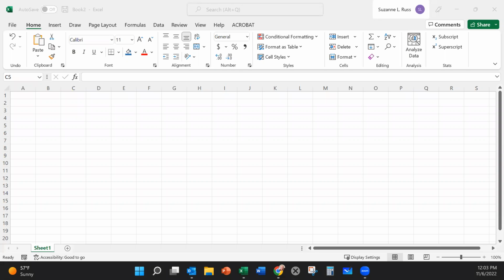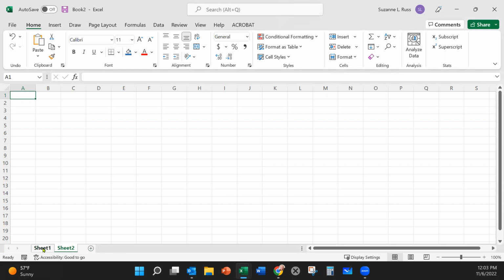Hello, this is lesson 1 in our introduction to Excel. When you open a document in Excel, you can actually open up a variety of different worksheets. As we look at the bottom, we have worksheet 1. And if we click on the plus next to it, we get worksheet 2. And we can do this an infinite number of times.